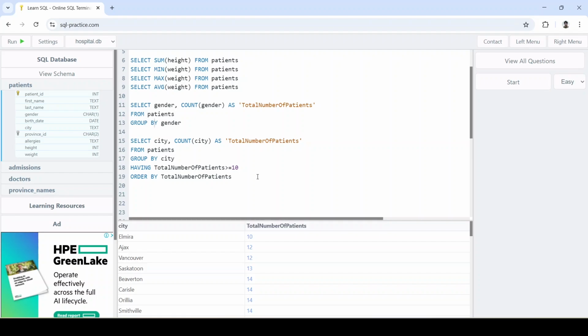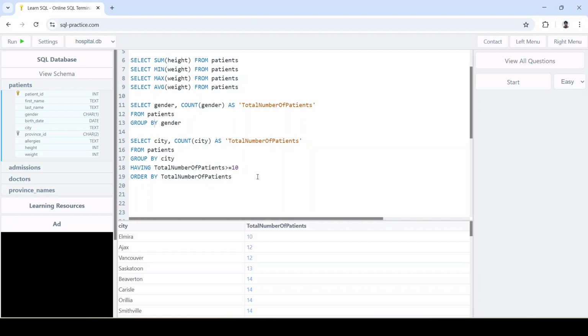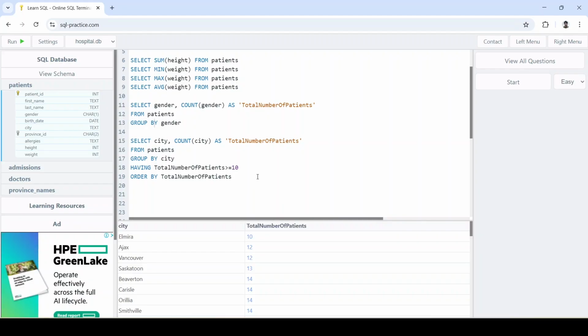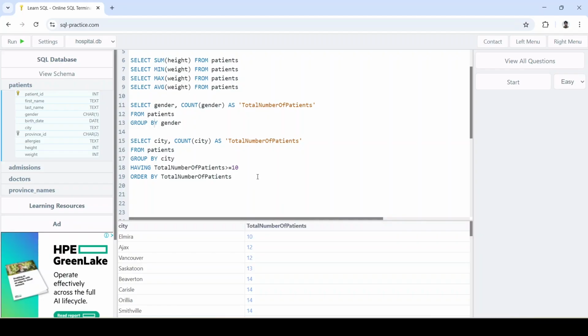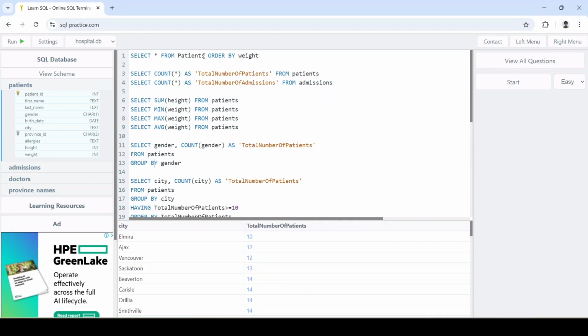So with this we completed almost all the things required to write select queries at least. You should be able to write any select query to retrieve any kind of data, whatever your requirement is. If you want all the data with all columns, you write select star from table name. If you want only some columns, you can list the column names instead of star.